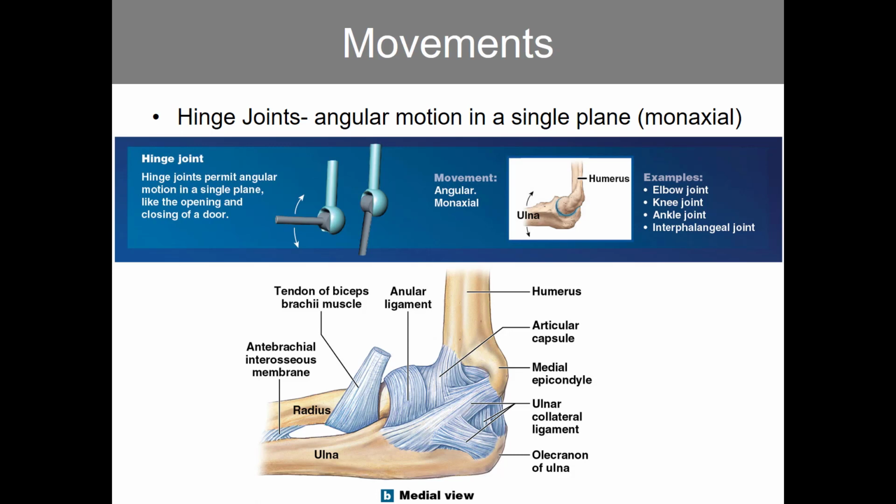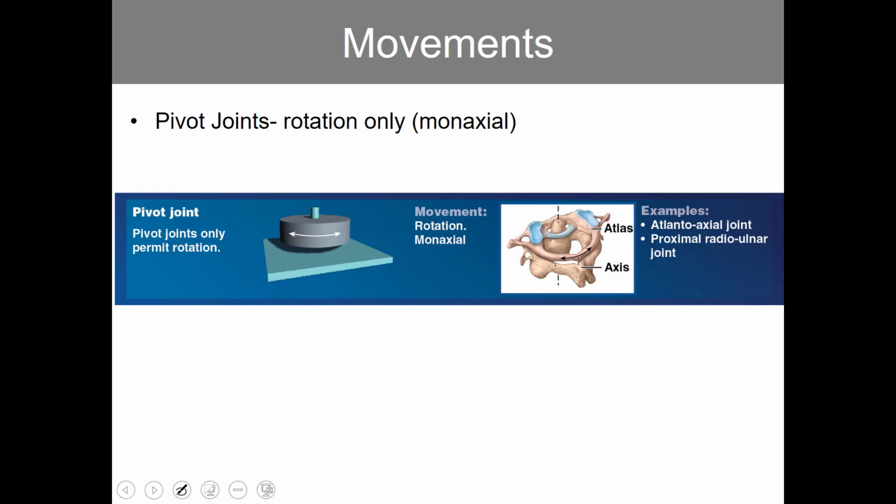I do like this image below because it demonstrates the amount of ligaments that we have surrounding the three bones that comprise the elbow. You can see all these ligaments are in there supporting this particular diarthrotic joint. I say joint, but there are actually multiple joints here. These ligaments are very numerous in order to support that joint because of the weakness that diarthrotic joints inherently have.